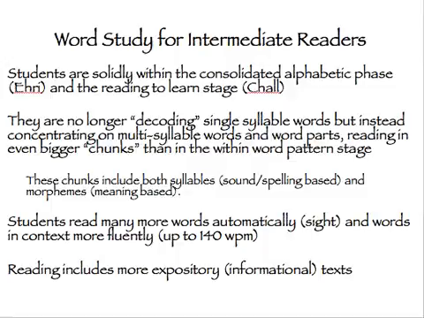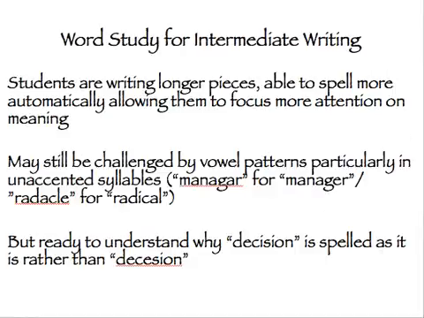They read much more fluently and more quickly because they've acquired a much larger repertoire of sight words. So we're looking at somewhere around 140 words per minute for kids in this phase. And because so much of their decoding is automatic at this point, they can spend more energy and put more attention into the meaning of the text. Writing is also becoming much more fluent, longer, quicker, and again, this automaticity is allowing them to focus on what it is they're trying to say.